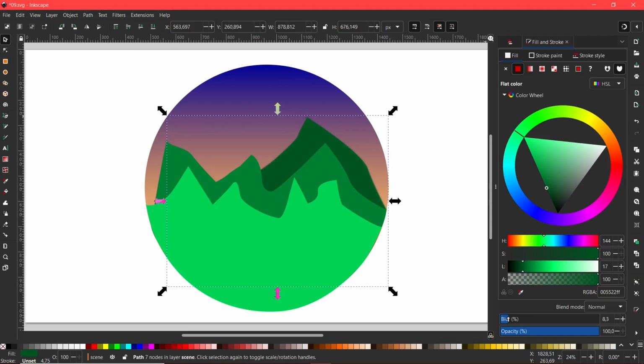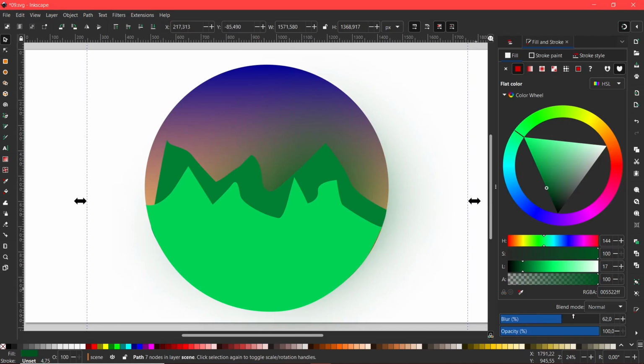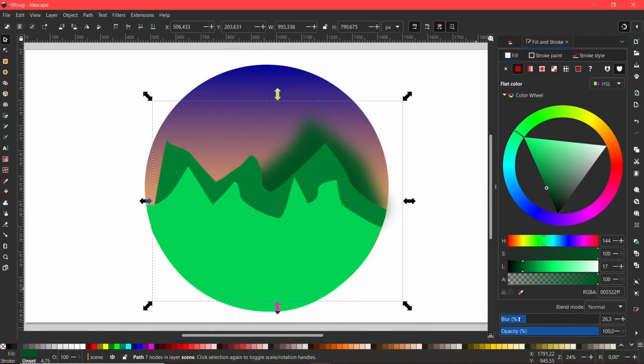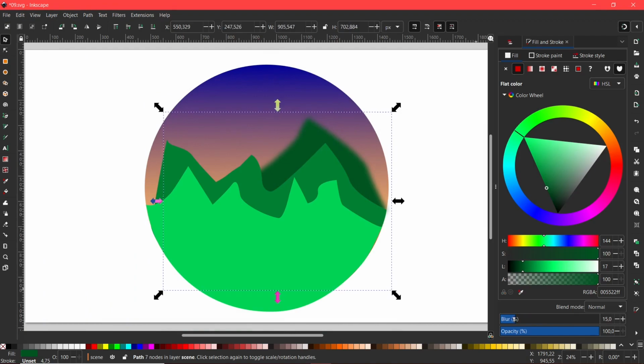So blur will literally, if we click and drag, blur an object. So very simply, all we need to do is drag and we can make the blur very, very accentuated or very, very discreet. And this way you could really make it look like an object is out of focus, for example. So by blurring it ever so slightly, it can look like that object in the background is more out of focus than the others.